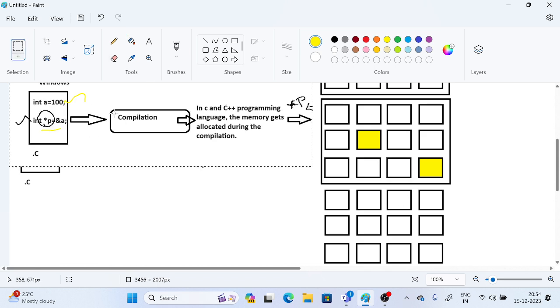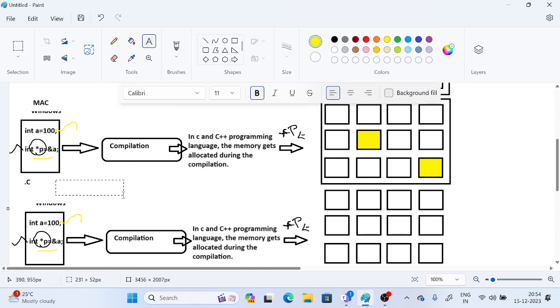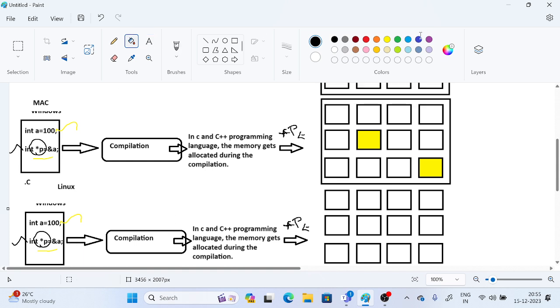And the third time, if I try to choose the Linux operating system, for the same integer a equal to 100 and the pointer variable which is storing the address of a, the system may choose two different memory locations.